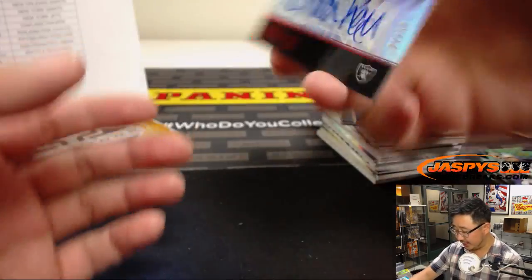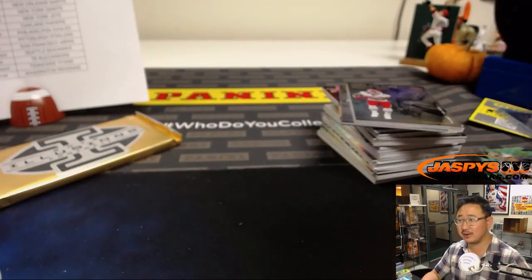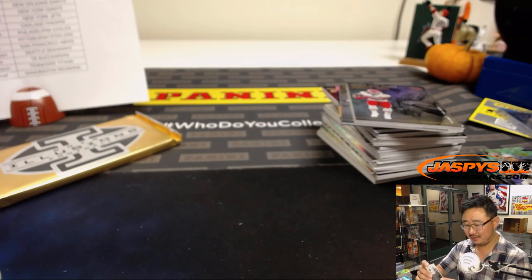There's Arden Key for TJ. Nice. The key to the Raiders defense. You like that?